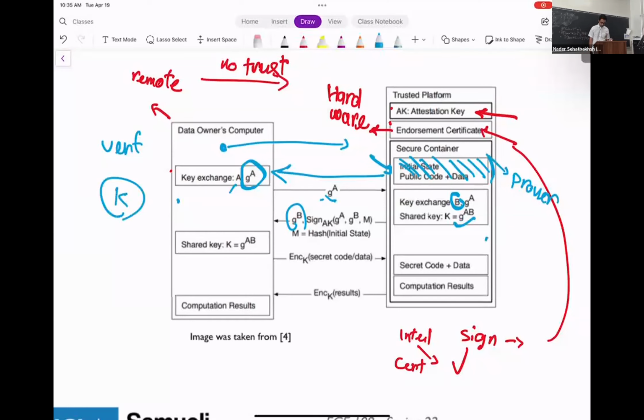It's a different story. So once we have this key K, all we need to do is basically compute this hash value, and we call it M. And then we also sign it with our attestation key. We're basically saying that this hash is coming from this hardware here. It's not something that some other user in the middle of the computation sent to us. So two things have been sent to the remote user.